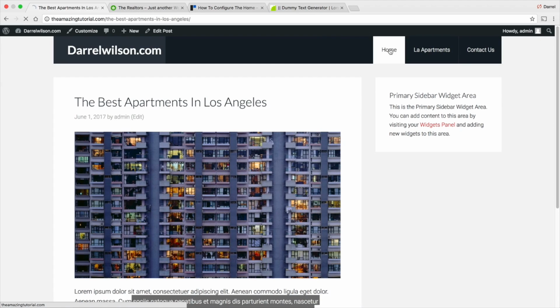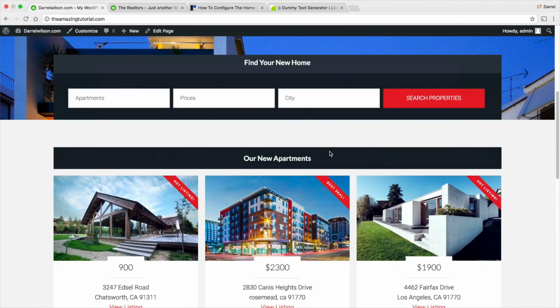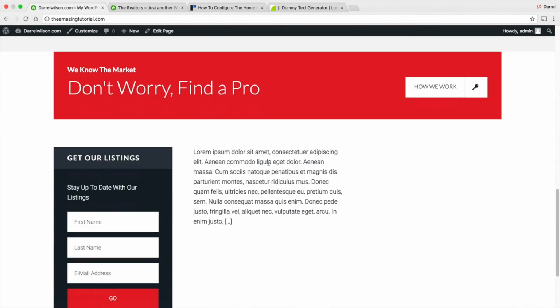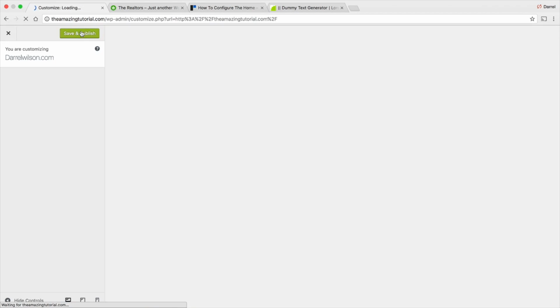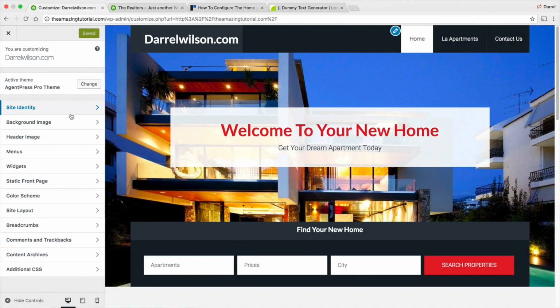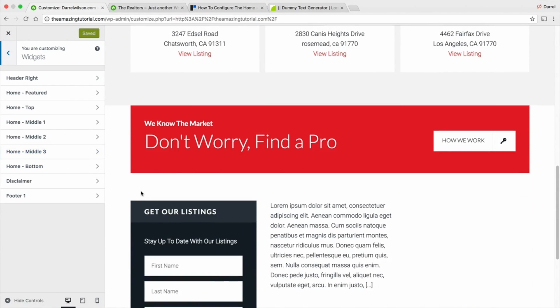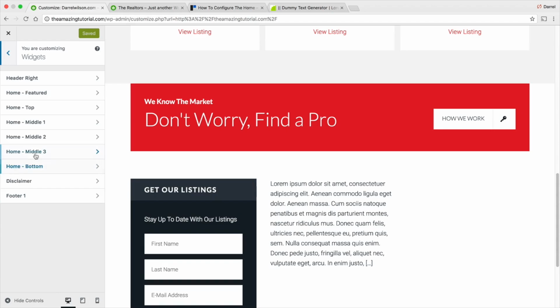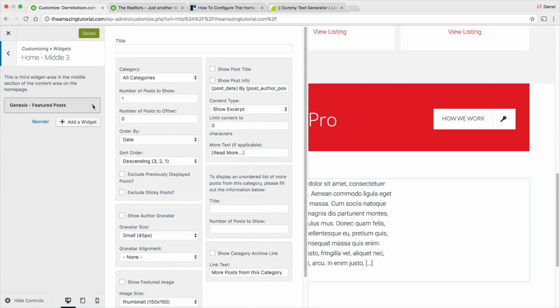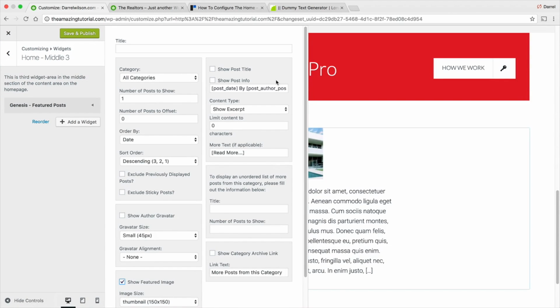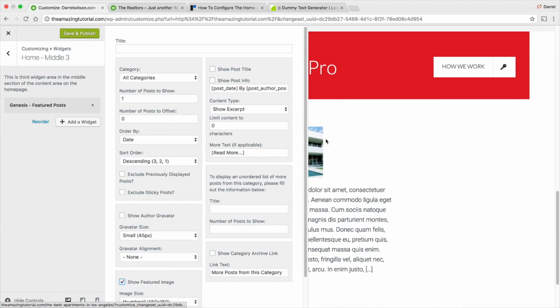And if you go to our front page right here, we can go ahead and scroll down. And right here, it doesn't appear, our featured image, because we need to actually set that in our settings. So go to customize, and we're gonna go down to widgets. And remember, we're doing the middle 3 section. So remember, this section corresponds to middle 3. All right, so featured posts. Now we need to make the featured post show. So right here where it says show featured image, we wanna click on that. And you guys can't see it too well, but you see the image starting to show up right here.